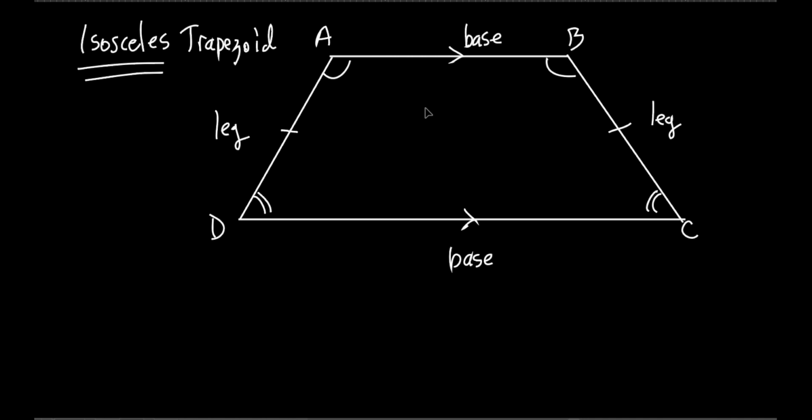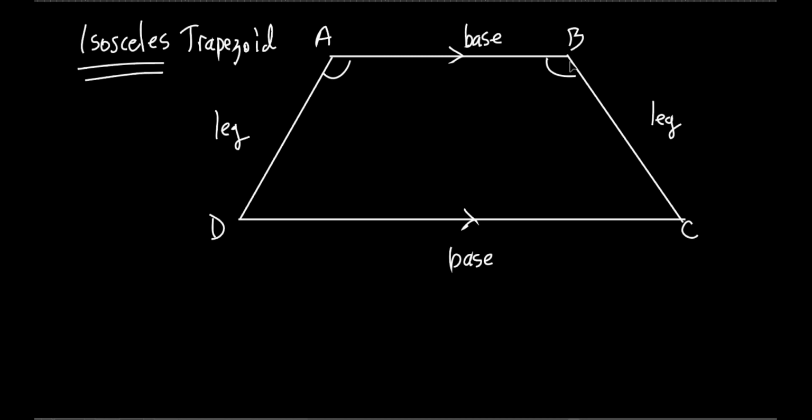All right, what if I had this? What if I did not tell you that that side and this side were equal to each other? What if I did not tell you the legs are equal, but what if I told you that angle A equals angle B? So if I have a trapezoid, I did tell you this is a trapezoid, okay? These two sides are parallel. It is a trapezoid, and what if I told you that this angle and this angle are equal to each other? What do you think then I could say about the two legs?